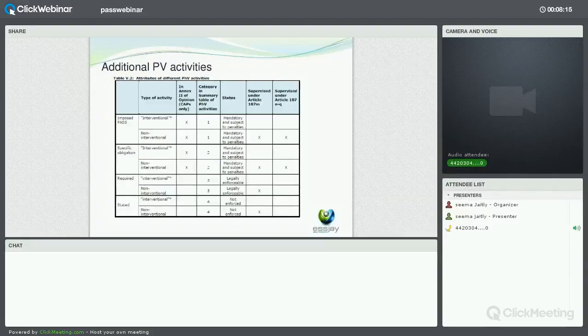And this just shows you the table from GVP Module 5, and I know it's a bit hard to see, but if you go into Module 5, you'll be able to see this table. It's got the 4 different categories. You can see in the middle, 1 to 4, interventional, non-interventional, and it gives you the status with regards to whether it's mandatory and subject to penalties, so that's 1 and 2, or whether it's legally enforceable, which is Category 3. And I think it's just there really to help you understand what legislative area it's covered under, because you can see the reference there, and also where you put it within the risk management plan.